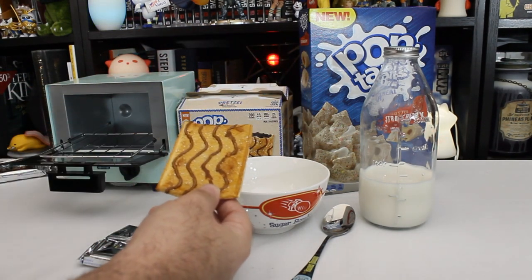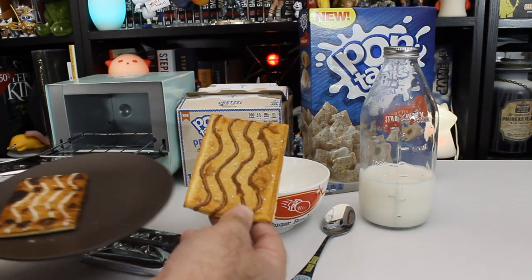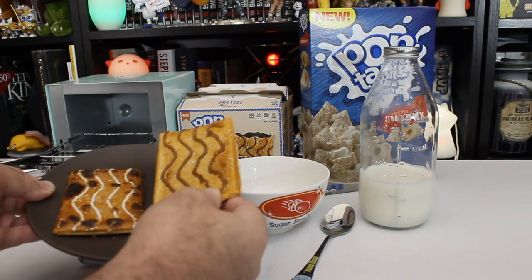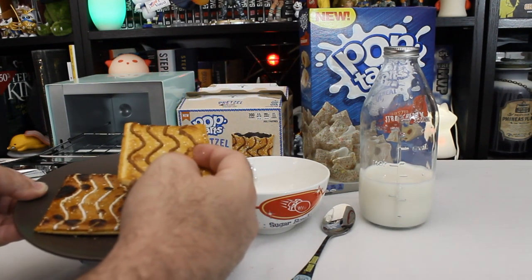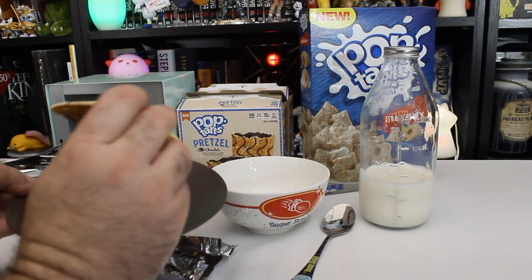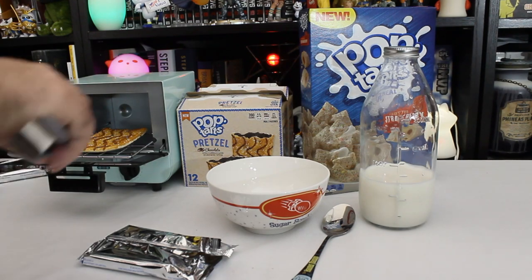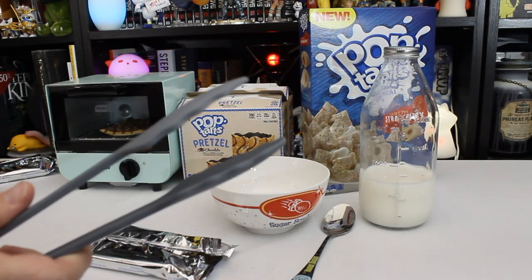So here's our chocolate one. As you can see compared to our cinnamon sugar, it's got a chocolate swirl on it instead of a little white swirl. And this actually looks a little more uniform in color. I still think that's what browned over there so quickly. But yeah, let's pop that in. I brought tongs because I'm not burning myself today.